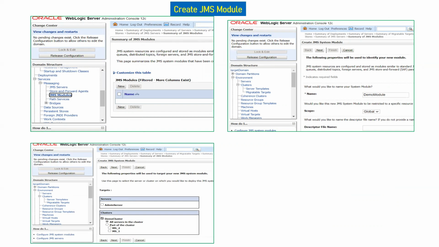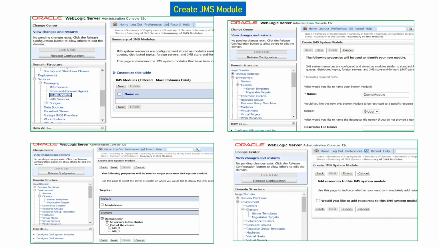That means inside a single module, you can have multiple JMS resources like connection factory, queues, topics, and so on. All these resources are part of a single JMS module. If you want to group the different resources, say some resources you are going to target to JMS server 1 and some to JMS server 2, you can do a logical grouping of the resources inside using sub deployment. But as a standard practice, whenever we create a JMS module, we target it to our cluster.